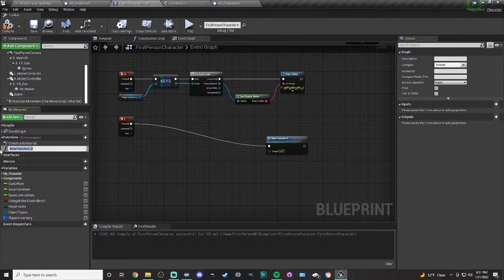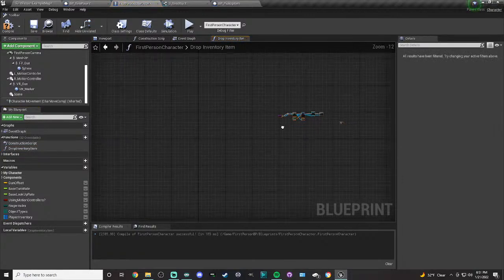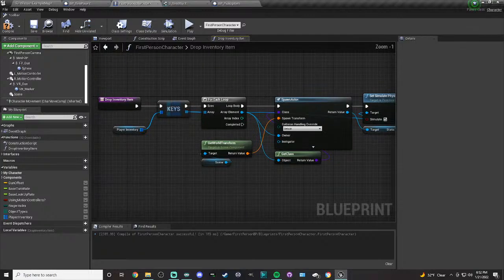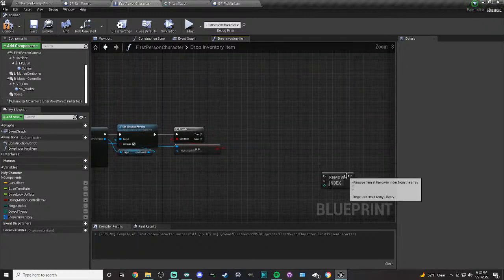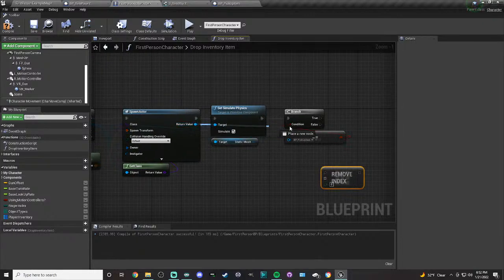And this is drop inventory item or items. For now, we'll leave it like that. I keep burping. What's wrong with me? All right, cool. So if the item itself spawns and it is a pickup item, then oh shoot, we're gonna have to cast to pick up item. Which I guess is fine.